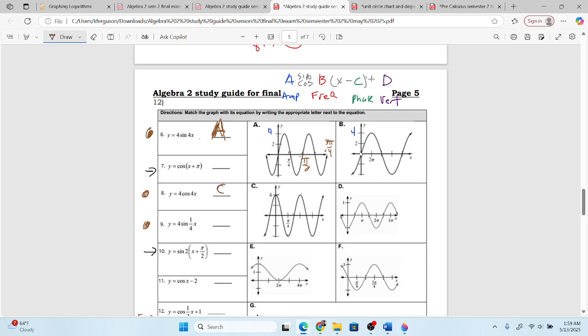And then the last one is 4. Let's look at it. It starts at 0, hits the high point, midline, low point, high point. So what's this saying? Well, that says 2 pi. And then that means that this is 4 pi, this is 6 pi, and this is 8 pi. So one complete cycle took 8 pi.